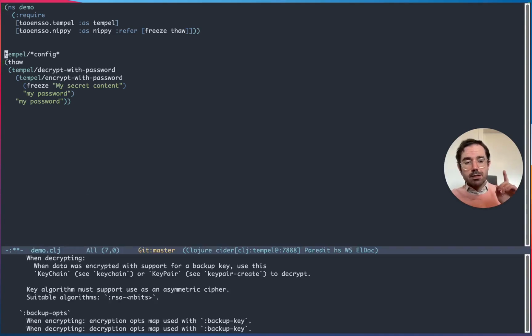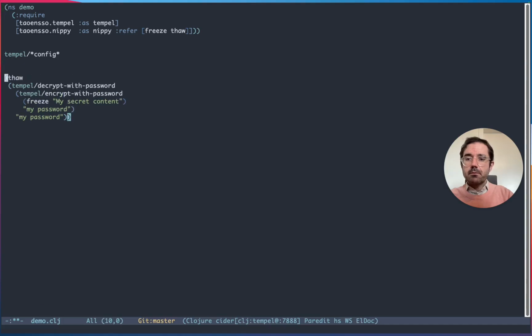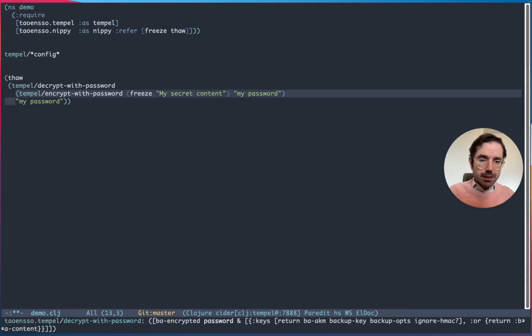But I do want to point out one thing which can be useful. And we can already look at that in this simple example. When you are encrypting something with a password, behind the scenes, the password needs to be converted into a key, which is suitable for encryption. And that conversion process of converting the password to a key is termed generally key derivation. In particular, password-based key derivation.